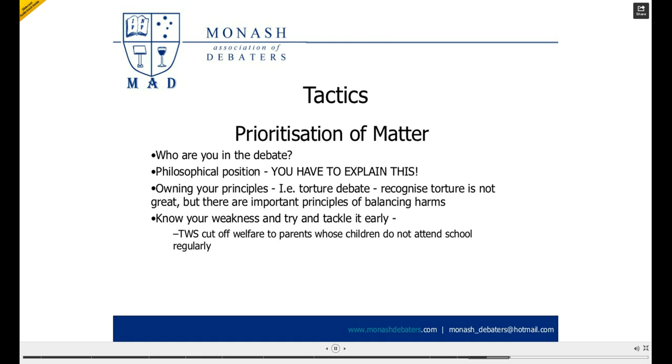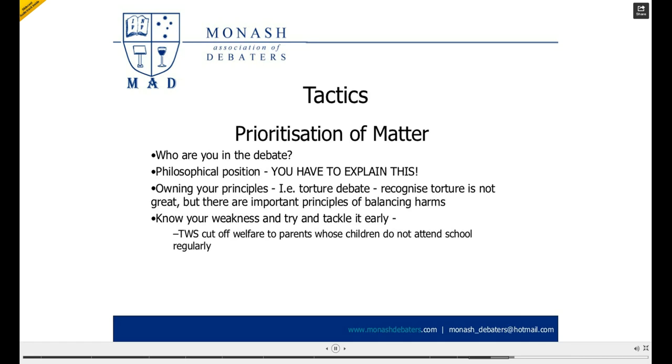Or if you're doing that organ debate, the very first thing you would say, if you're going to argue that people should be able to sell their organs, is tell us why you've got a right to total bodily autonomy and why you have the ability to make rational decisions that might harm you in the long term. And so you need to do those things before you do anything else, before you go on and say, hey, great, there are problems in the black market of organs right now. Let's fix up some of those.